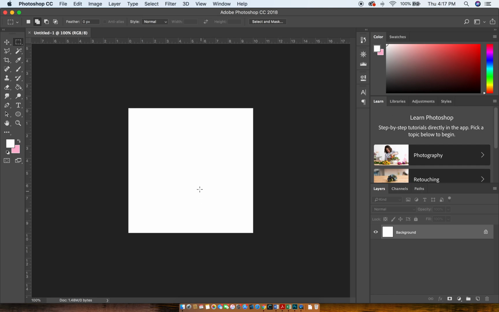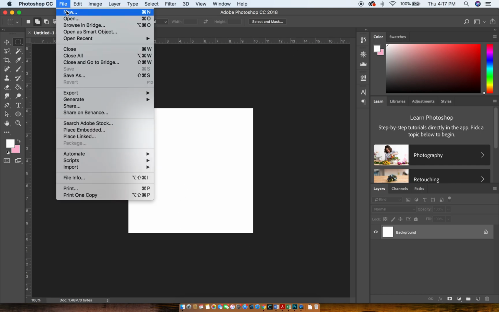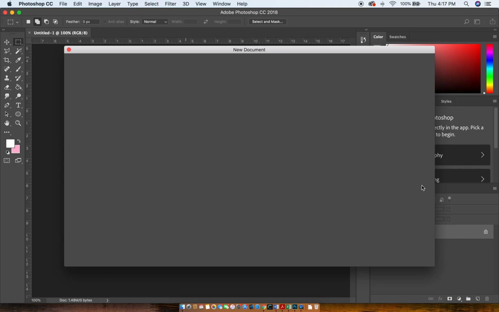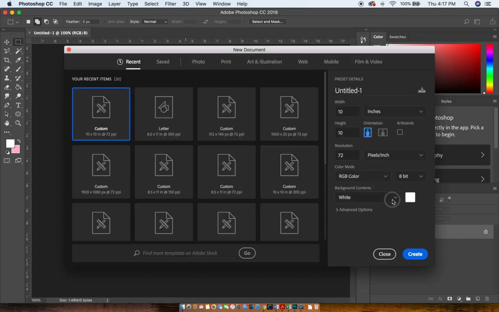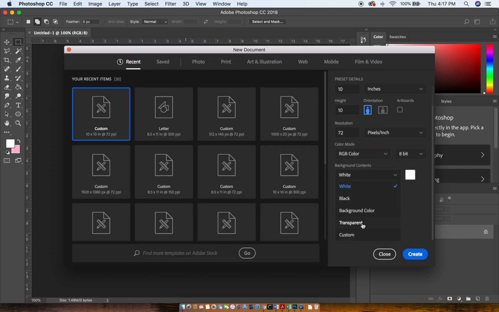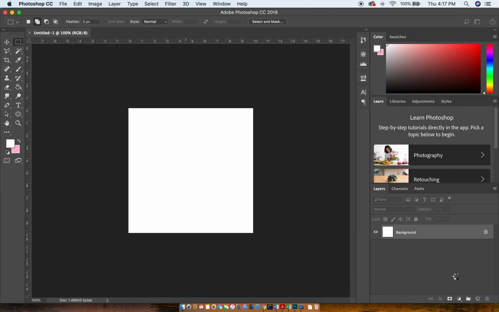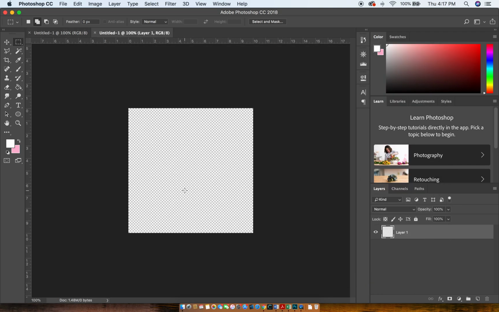Okay. I personally like to use a white background because it just sort of feels like a white piece of paper. Okay, if I were to draw something pen to paper, it would be a white piece of paper. However, just to illustrate the difference, I'm going to go to File and New and do it one more time. And this time opt for that transparent background. And if I hit create, you're going to know that it's transparent because you're going to see this white and gray checkerboard in the background.